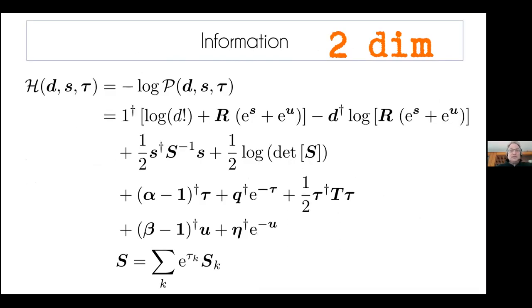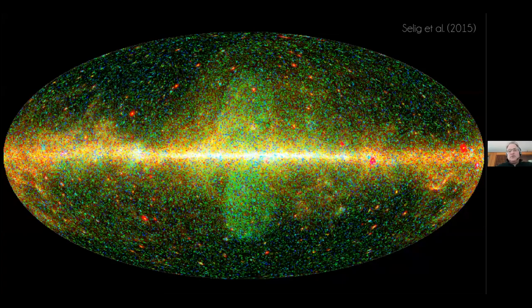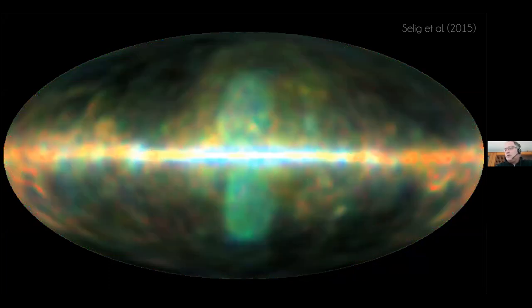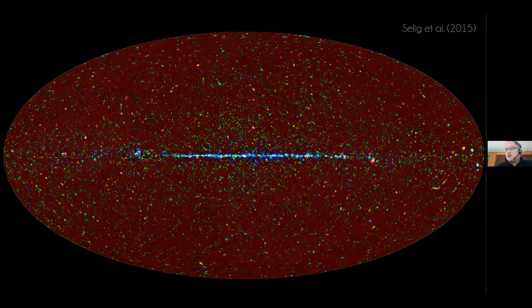Good, two dimensions. Here in two dimensions on the sphere, you have photon counts from the Fermi satellite. Color encodes the photon energy, with red being a giga electron volt and blue nearly half a tera electron volt. And brightness indicates the log brightness of the sky. Using basically the same algorithm, we denoise the sky. We deconvolve it. You see the red points get small, so the point spread function is taken out. We decompose it into diffuse emission and point sources because we are inferring two skies.